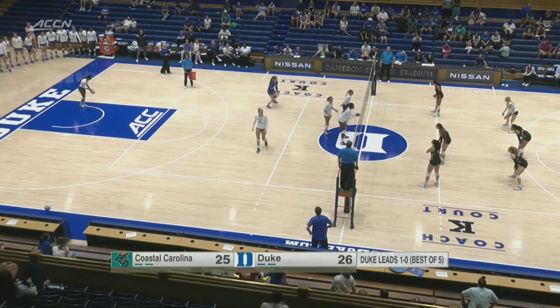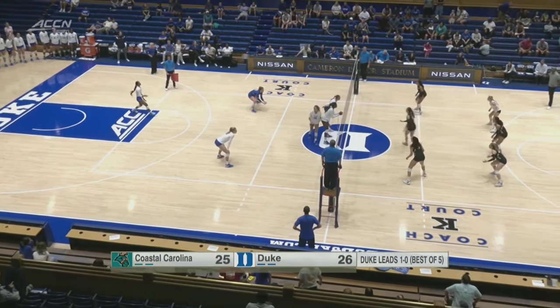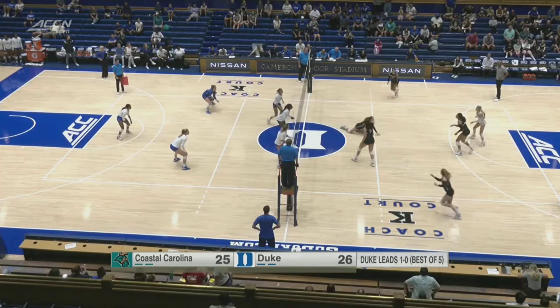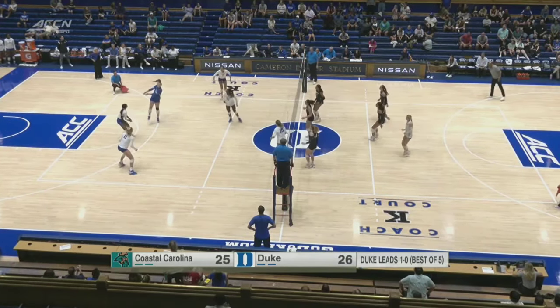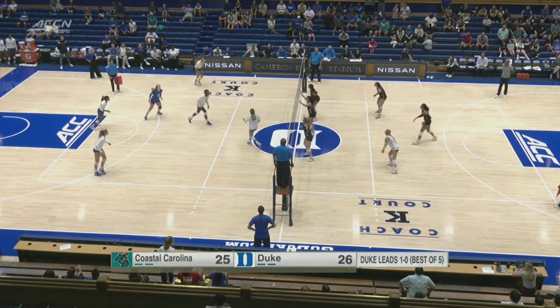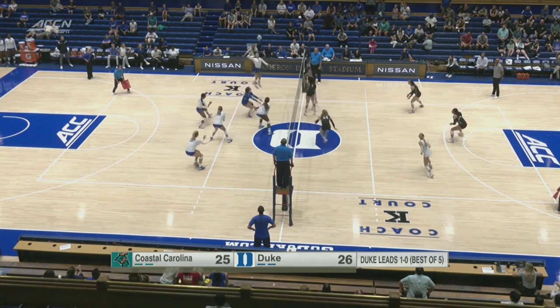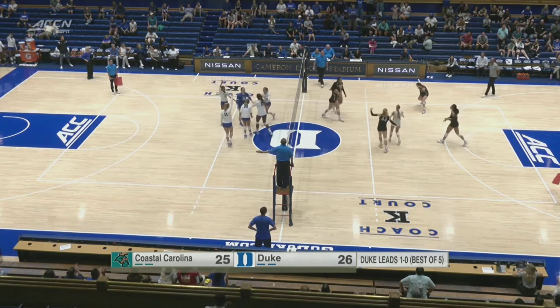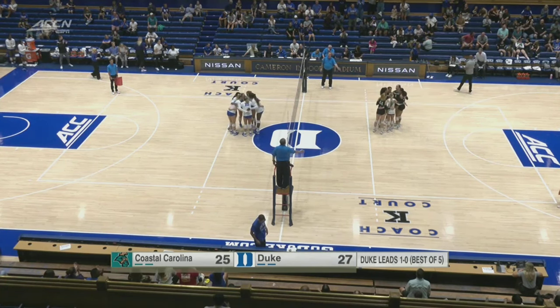Duke has already claimed victory in the first 2 sets tonight, 25-14 and 27-25. And Rachel Richardson now serving to extend the lead for the Blue Devils. Earnhardt plays it. Set this way. Revest fighting for the double block and scores. Robinson couldn't block it cleanly there. And Coastal able to get the side out, get the serve back. Benji back in for the Shots and will handle the service.